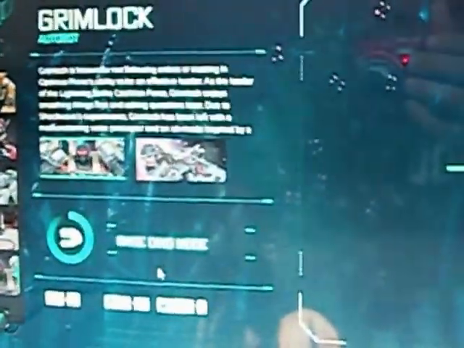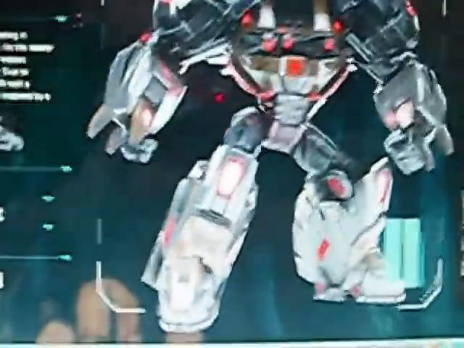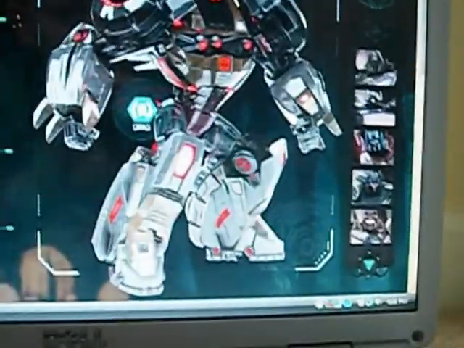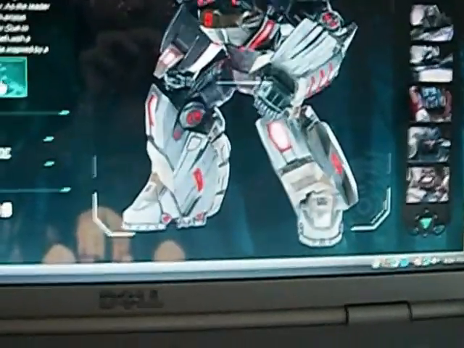And everybody's favorite, Grimlock. He has the Rage Dynamo ability, which means you have to kill a bunch of Decepticons before you can transform into his T-Rex form. He looks really, really cool. You've gotta see his dinosaur mode.